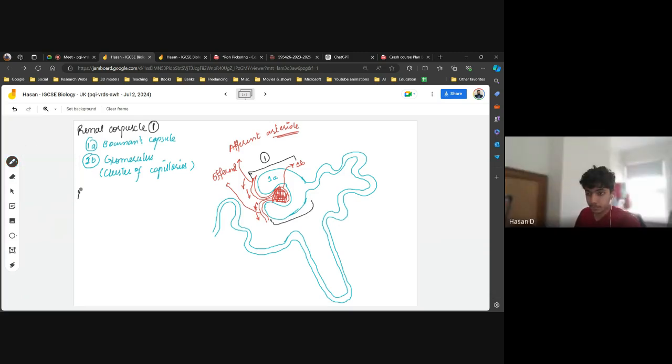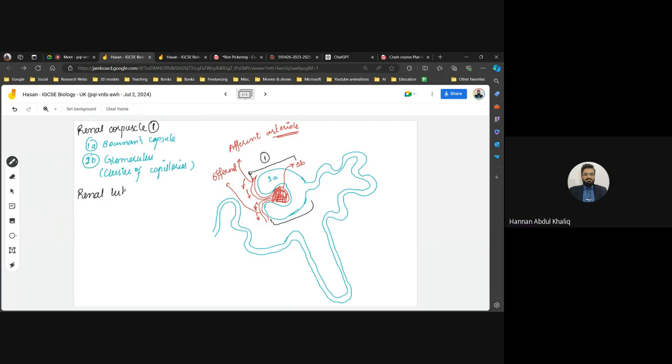No. Then comes the part renal tubule. Tubule basically refers to a small tube. Tube is for the large diametered vessel. So there are two types of tubules you'll find in the nephron. One kind of tubules are convoluted. Convoluted means folded. So if I mention the renal tubule as two, the convoluted tubules would be named 2A.